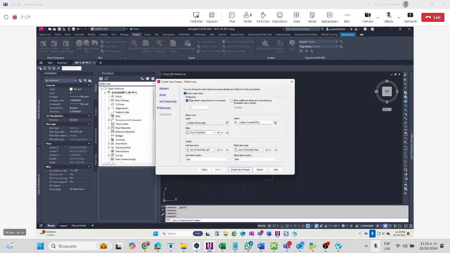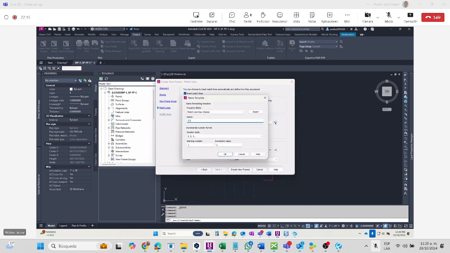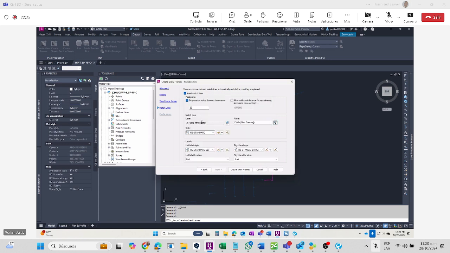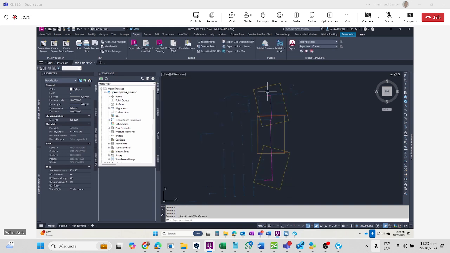This is important. The positioning snap station value, you want to put in 50 or 100 here so that it doesn't try to throw a match line at a really odd station location. So 50 is pretty standard and sometimes 100. This will default again. You can name your match line whatever you like. You don't have to go through this detail because you can change it later. I just prefer to save myself a couple of steps here. So we let the rest of that default and say create frames, and you'll see what it does here.